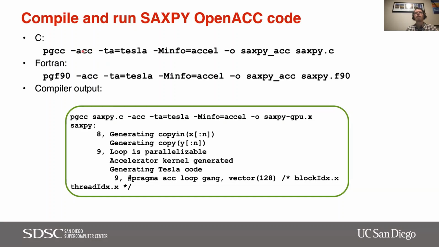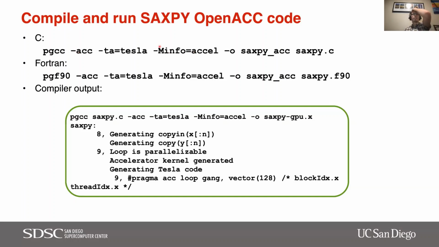Now, if you say -acc, it tells the compiler there are OpenACC pragmas in there, so interpret those and generate code for the GPU via OpenACC. And then you have to define a target architecture. Tesla are basically the data center GPUs, so you tell it to use Tesla. You probably can leave that off in the newer versions of the PGCC compiler, or NVIDIA's compilers, the NVHPC SDK, which don't require these options anymore. But you have to say -acc, right?